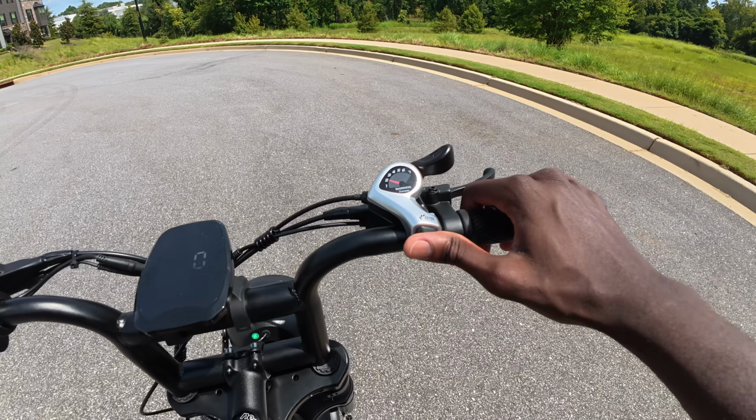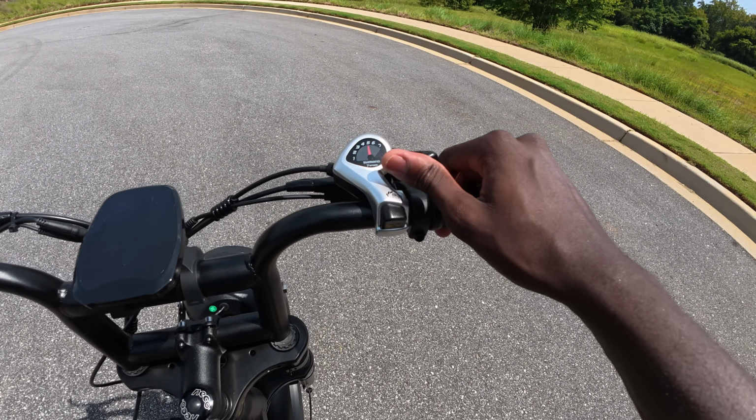If you want to change those gears, you can use this to go up, and you can use this to go down. I'm not really sure the point of that though, because I was using it when I was pedaling, but I don't think you would use it if you're just using the button, but I don't know.